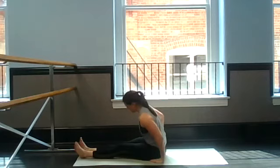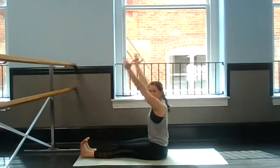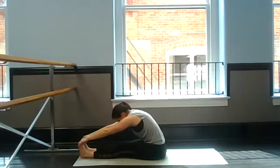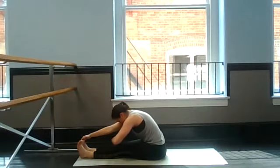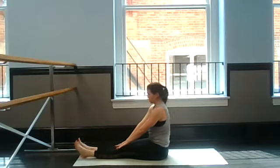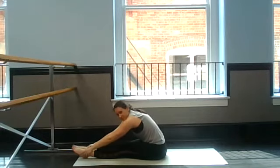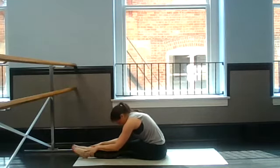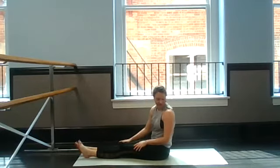Alrighty, extend those legs out long, come up on top of them. If you got a little extra compaction back there, no shame in the game. Flex those feet and fold over. Nice long legs here. We're going to create length in our body. Get nice and tall, point your toes, arms reach up and fold over again. And come back up.